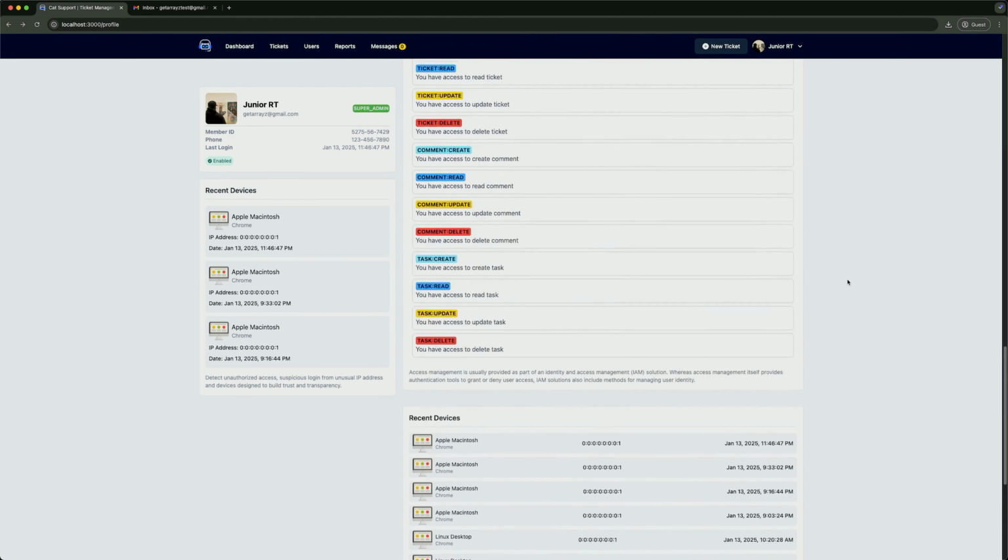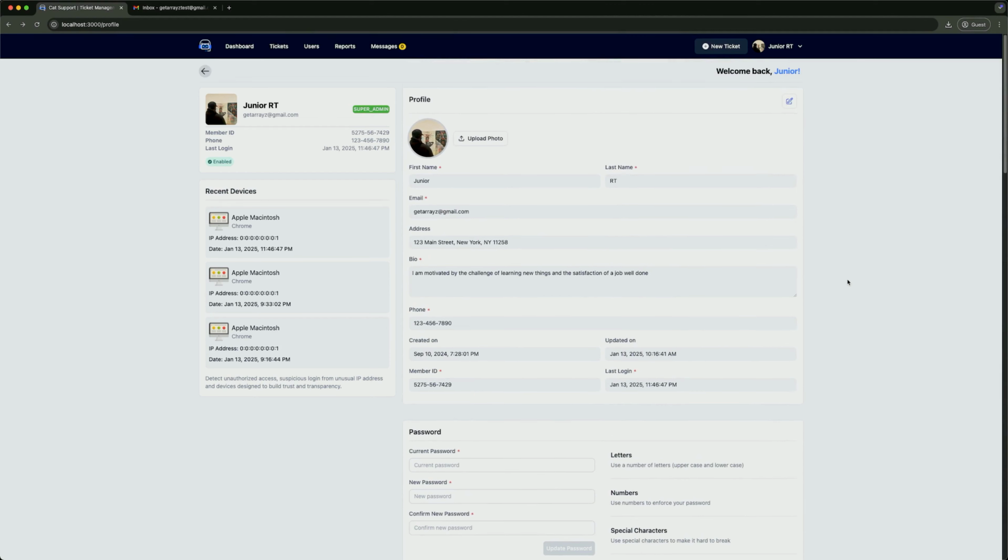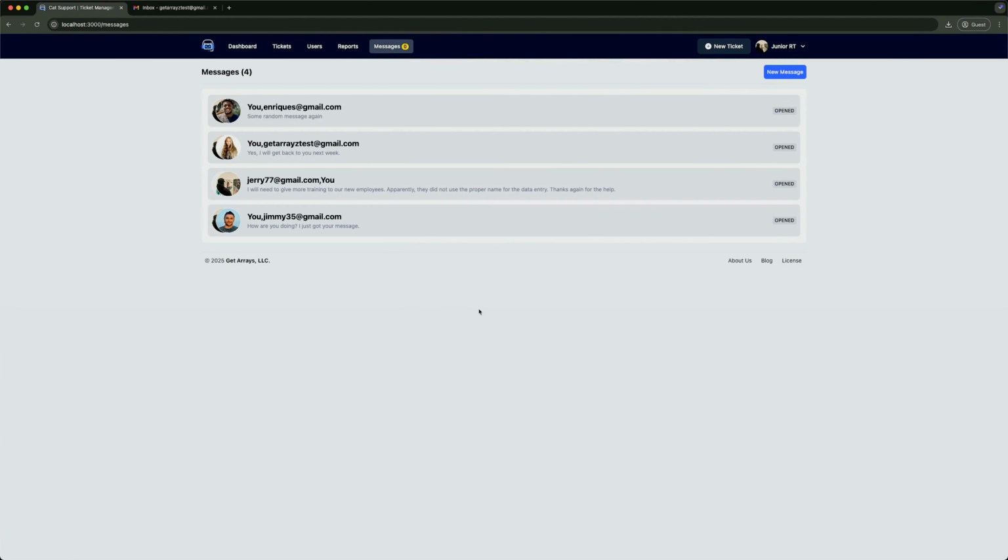So I think that covers everything for the profile page. There's definitely more features, more subtle features that we will get to see in the course. For example, one that comes to mind is your account will be locked if you try to log in with the wrong password. So I think I set it to 5 failed attempts. So if you try to log in with a correct email but the wrong password 5 times, on the 6th try, if you failed again, then it's gonna lock your account.